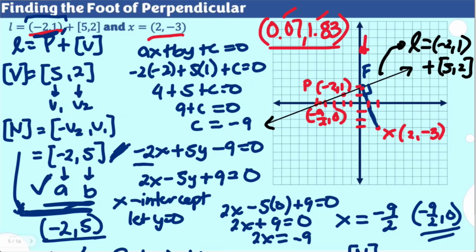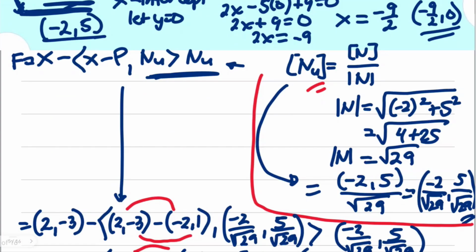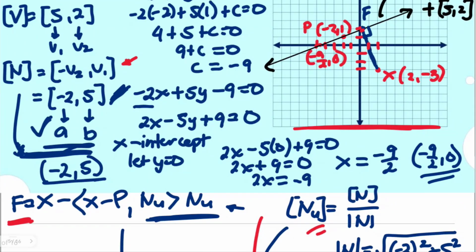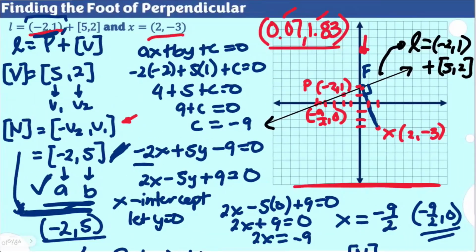Take note, we just introduced these steps here just to make the discussion clearer and to illustrate that in the figure. Okay, so the foot is actually starting here, but it uses the normal vector which is already introduced here earlier. The normal vector can be solved using the direction vector of the line where our P is included, and the foot of the perpendicular is also included.